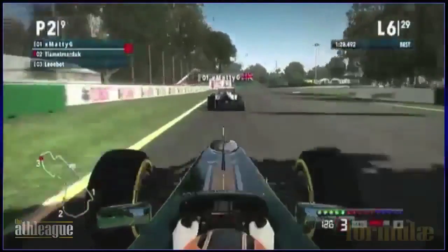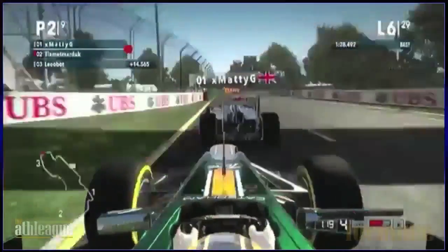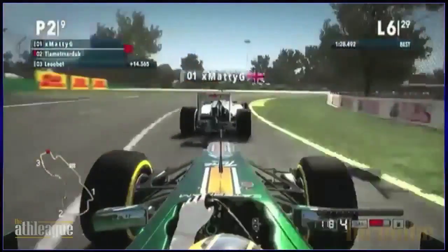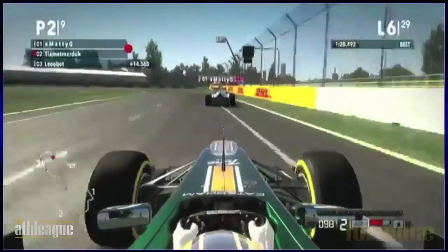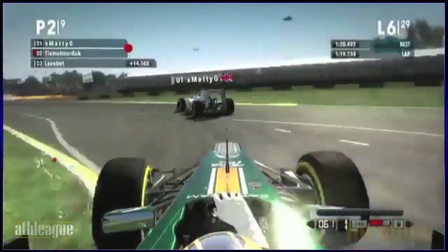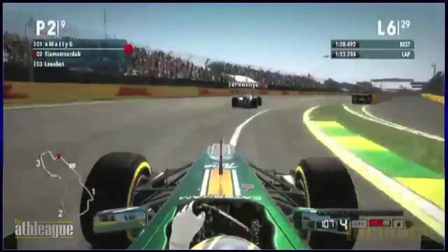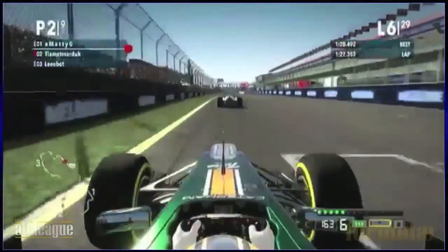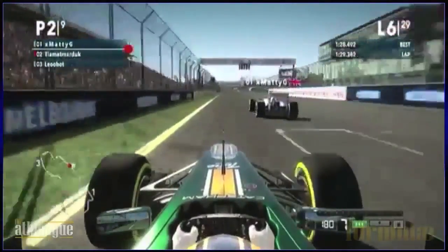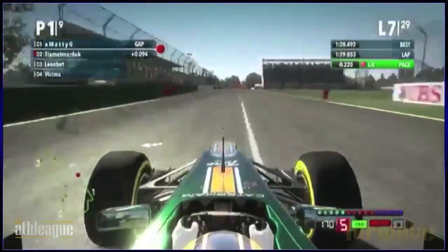Well, it's quite different to racing someone from your own country, because you have to consider the lag. On the F1 2012 game, there's this thing called the lag barrier. So you basically can't get within like a car length of someone into braking zones. Otherwise, you may hit the person off, depending on their or the other person's internet connection. So it's fairly random as to whether you hit them off. So you just have to account for that sometimes, and it can really spoil some good league racing.